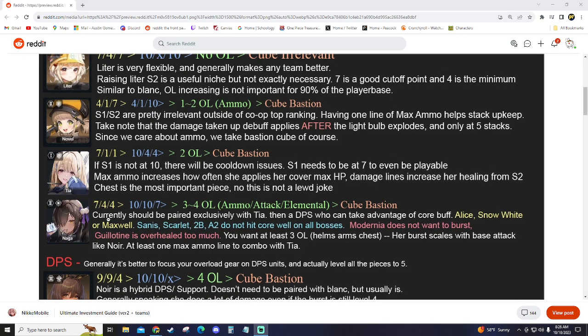Tia and Naga. Here it says for Naga at least that you want her paired up exclusively with Tia. This is what I said before. Tia, you really want her with Naga as well because they complement one another. But you also want a DPS who can take advantage of the core buff, so it's commenting here: Alice, Snow White, or Maxwell. Tannis, Scarlet, 2B, A2 don't hit cores as well on all the bosses. I agree with that. And Midoriya does not want to burst. You want that consistent string of attacks. So if you have a different burst 3 character instead of Midoriya, I would say do that.